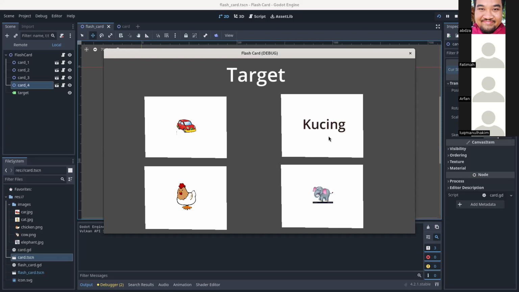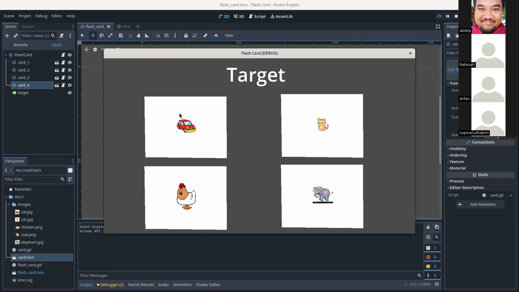So you get a mark. Okay, and then if you get it right, it goes to the next set of cards. That's basically what we want to do. If you get it wrong, maybe it goes to the next set of cards without giving any marks or something. But the point is, we need to have a way to win or lose. That's the whole purpose.